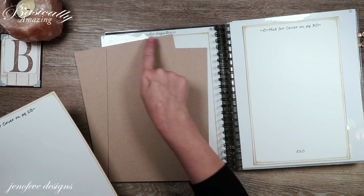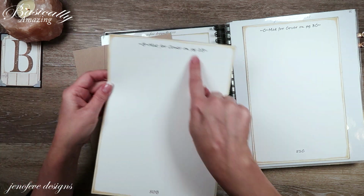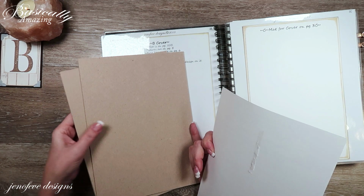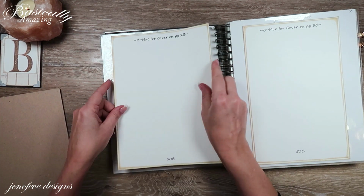So I just simply traced around the edge of my template, and this is the mat for it, by the way, and cut them out. So I got two of those, so that's 2B.